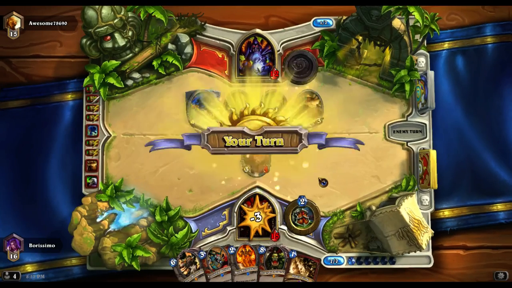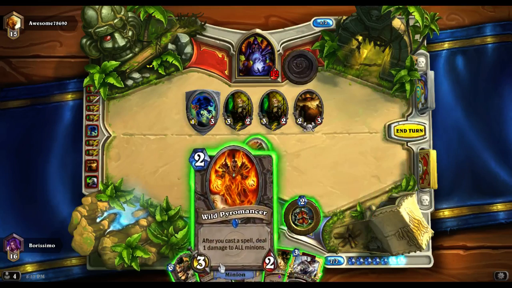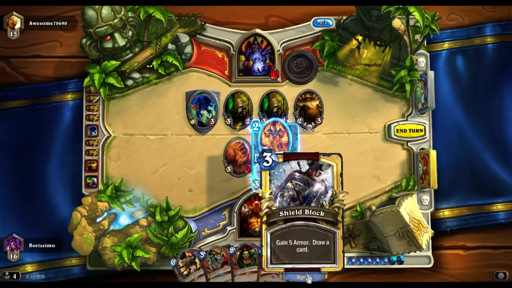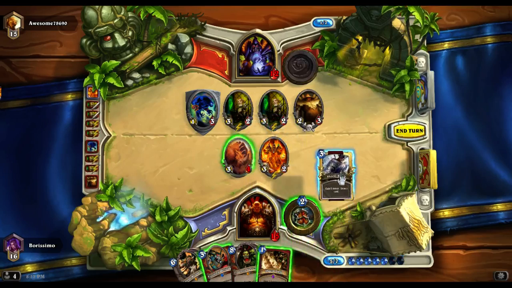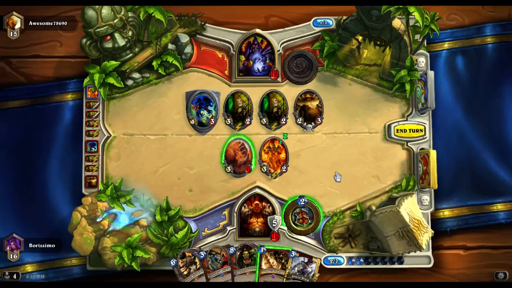Yeah, I'm at 15 health. I shudder to think what would have happened had this guy been playing normally. Alright, so there we go. We got what we needed, which was another spell for the Pyromancer. So we shield block. Pyromancer triggers.